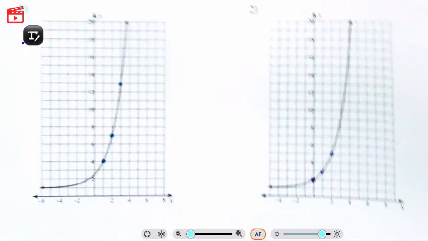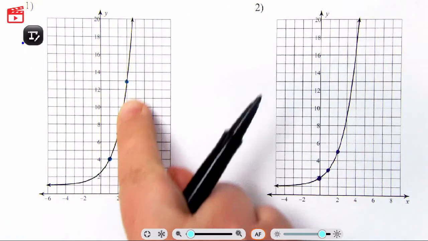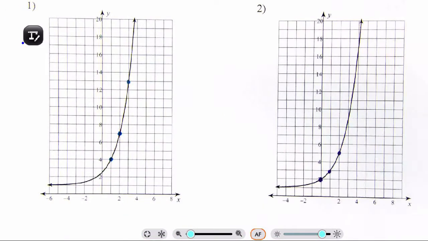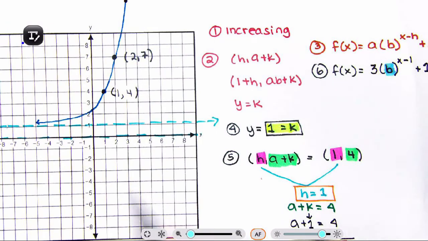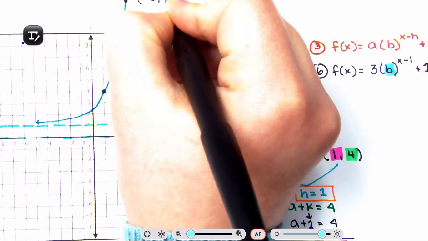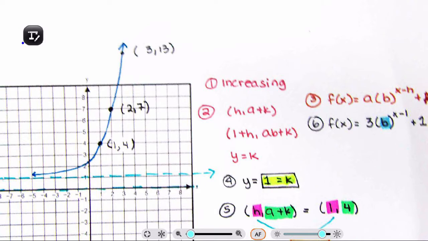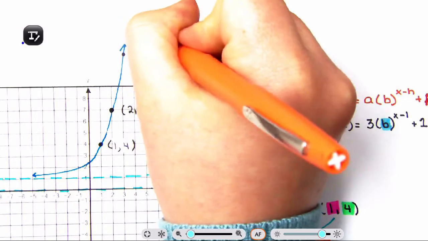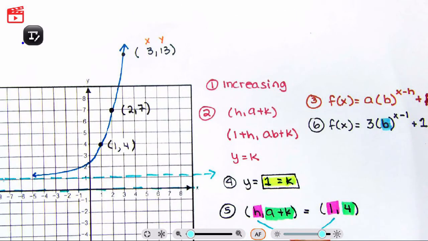Like if I'm looking at the example here, you have lots and lots of other pretty points. So you want to use one of your pretty points that is on the curve that you have not already used to find what the b value is. In this case, the third pretty point is at 3, 13. And that's going to be your x and y, just like we did previously to find our other values. Here's your x, here's your y, and you're going to solve.